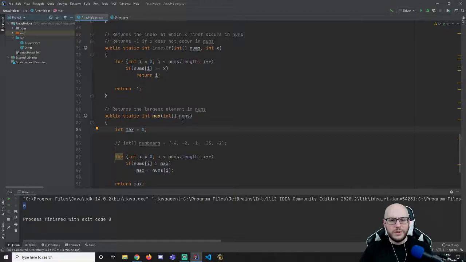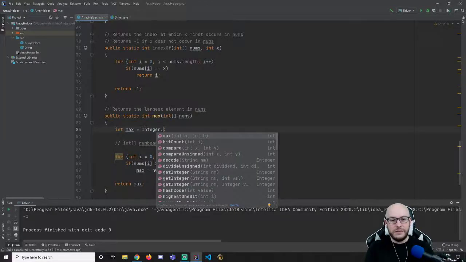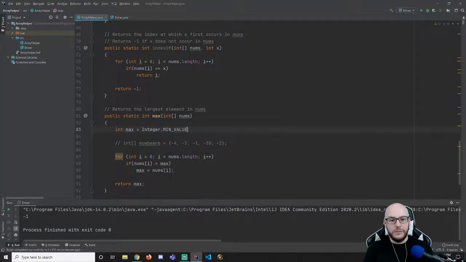One thought is, what if we went with something like just really small? I mean, that would get me there, but what if our numbers are all smaller than this? One thing you could do, which I'm not asking that you know this, is the smallest possible value of an integer. We can go to Google, find out what that is. There is a minimum value that an integer can store in Java. It is based on the capacity of 4 bytes. But that is actually stored in Java in a value that's called integer.minValue.